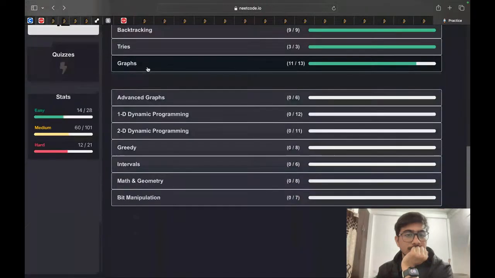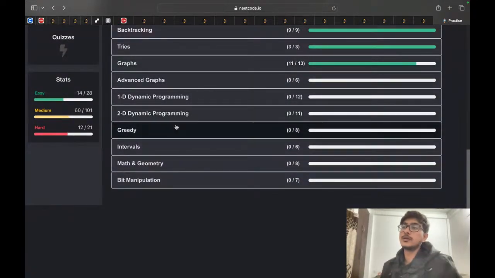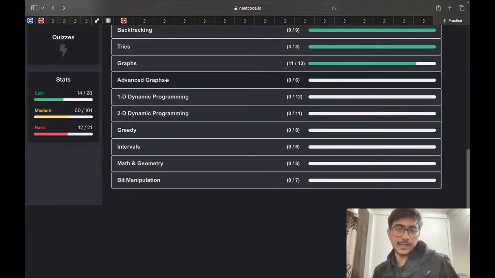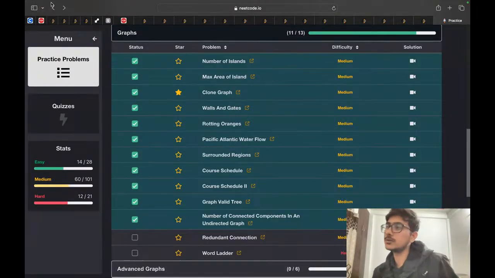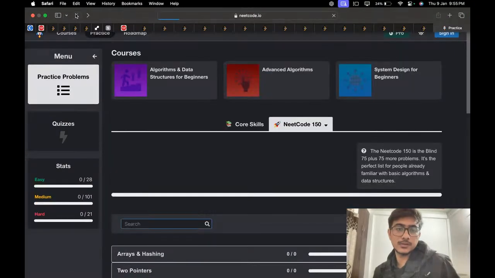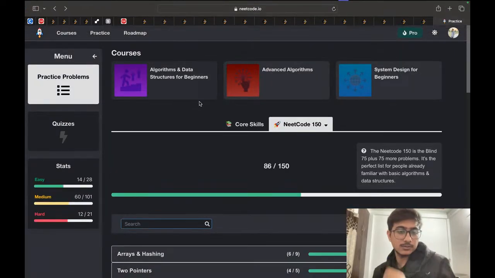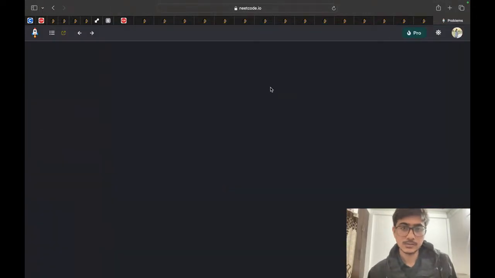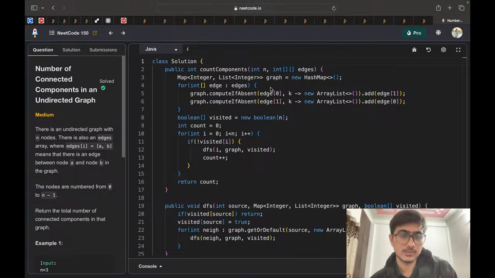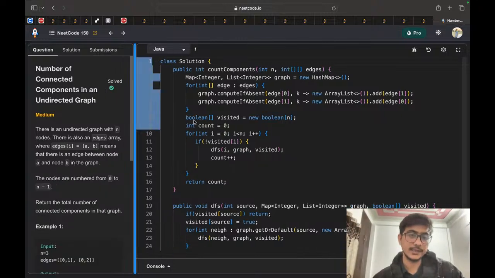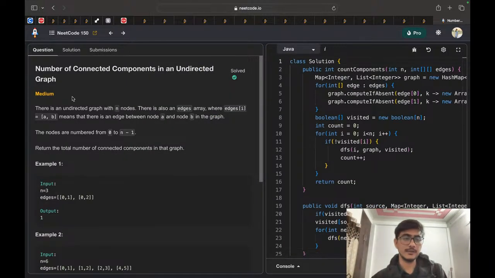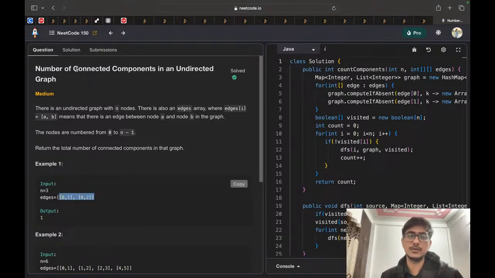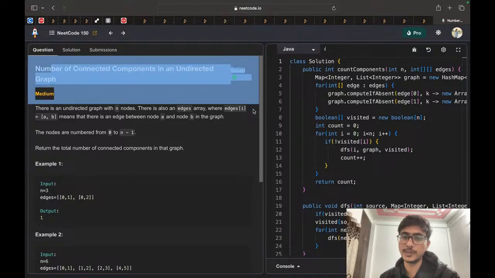Okay, so I have used DFS basically. How did I use the DFS? Let me explain the question first. The question was saying we are given edges and we need to find the total number of connected components.